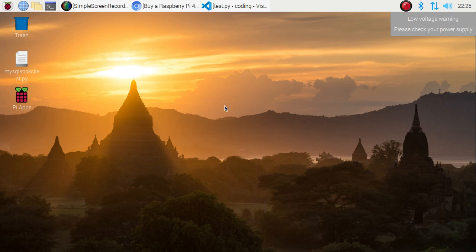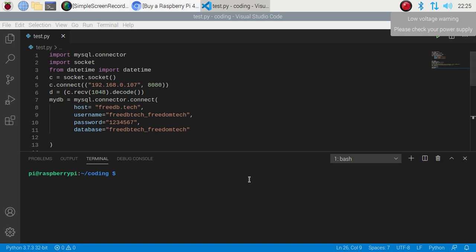If you want to learn Python, you just install Visual Studio Code. This is the way you can install Visual Studio Code on the Raspberry Pi 4, and you can go with Python, you can go with Java. Any programming language you can choose, just install Visual Studio Code and start to use that particular language.